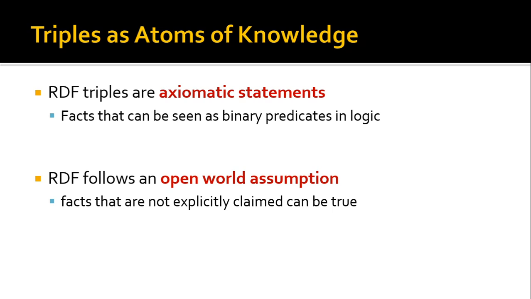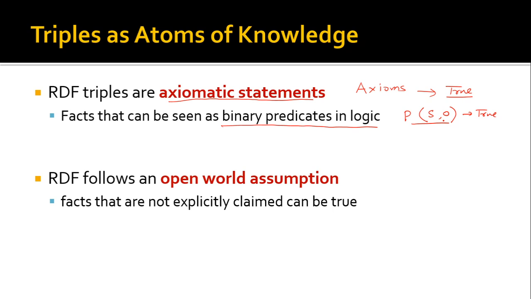So these triples, which we are calling the atom of knowledge, are called axiomatic statements. What do we mean by that? You can think of them as axioms, and these axioms are always treated to be true. They are always mentioned to be true. So you can think of them as binary predicates in the first order logic that we have seen. What is the form of the binary predicate? P comes here and S and O are here, right? So this would be true. If this is true, this will be there in your knowledge base. Whatever is explicitly stated is assumed to be true.